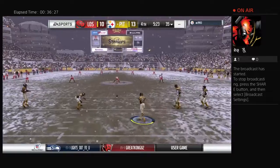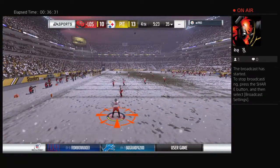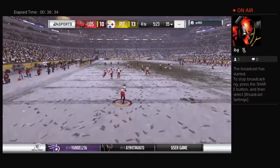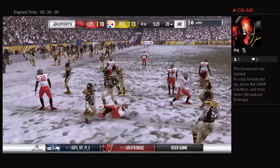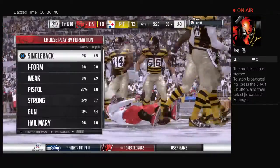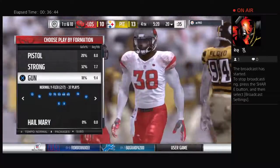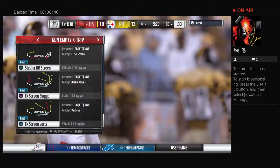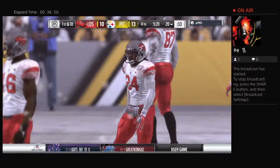Here's the Steelers kick team as they'll boot this one away. That'll be taken in the end zone. And with a new rule, that decision to bring it out will cost him about 5 yards as he only gets to the 20. And now out on the field, here comes Los Angeles. And a tight game after punting last time. See if they can get something going on this drive.